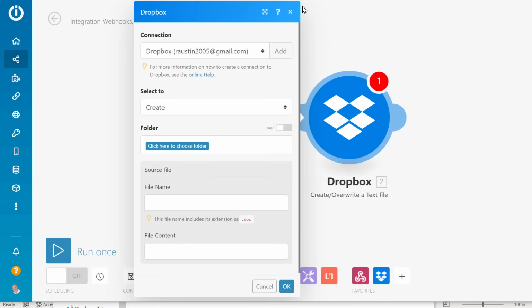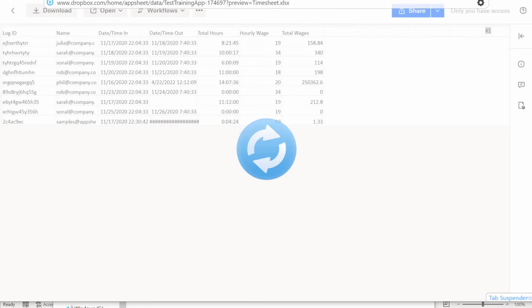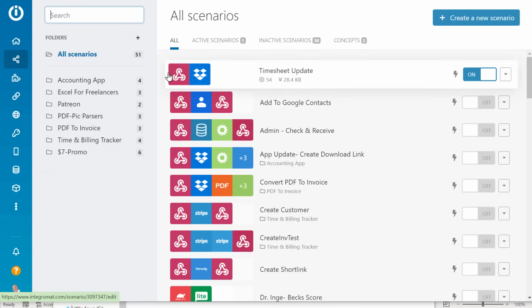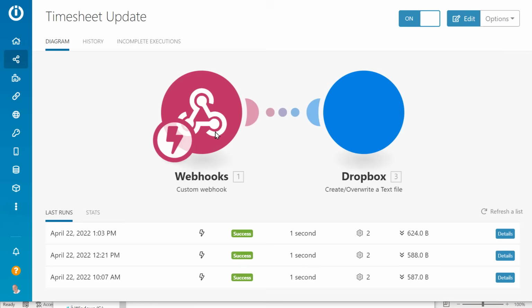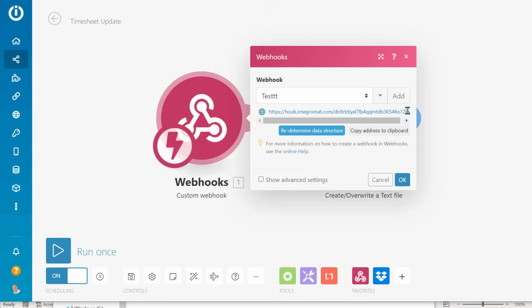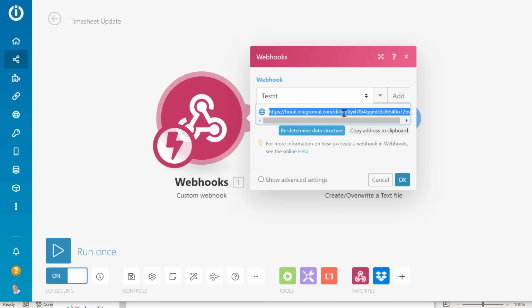So now we're going to close this out, and we don't need that. And I'm going to go directly back inside Integromat. Didn't mean to close it out, but that's cool. So basically I've created a scenario, and that's the one we're going to go over now. It's called this timesheet update here. So we've created these two modules here that we're going to go in. I have a webhook here, right? And I've copied that and placed it directly inside here. Notice this ends in BVG, and notice here, this also ends in BVG. So we know it's the same webhook.